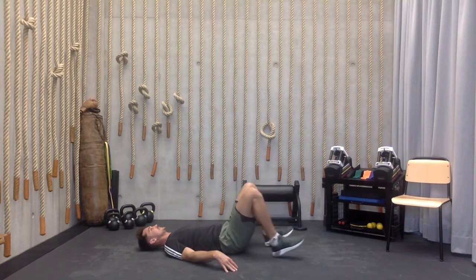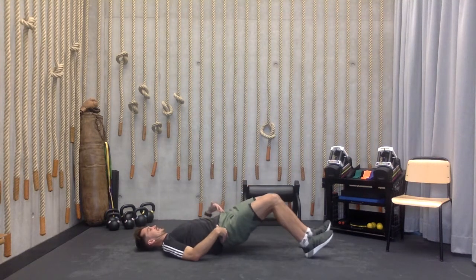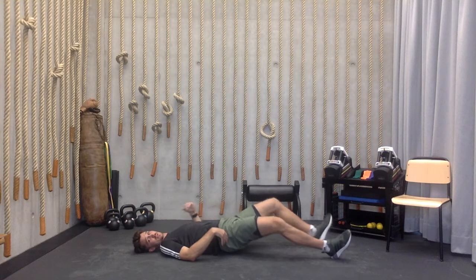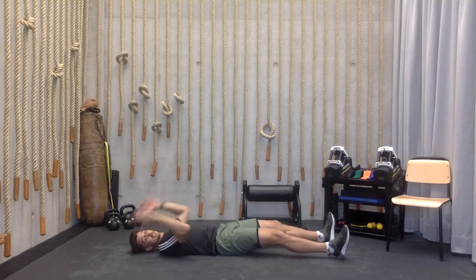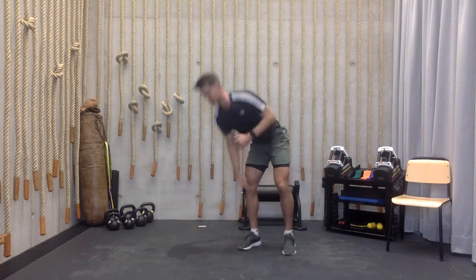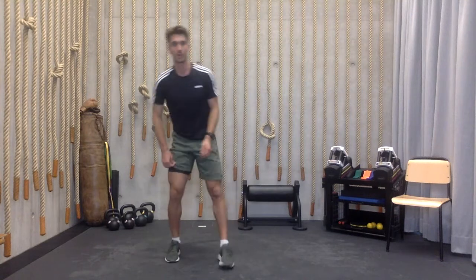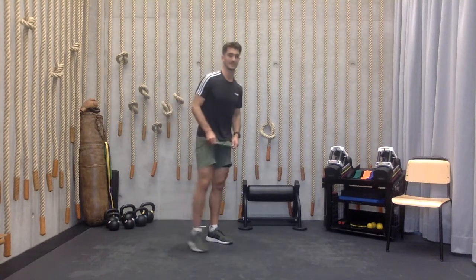Five reps at 5 times. You're walking those feet out. Remember, big thing here is trying to keep those hips as high as you can and creeping out as long as you can with those legs. 5 on each side. Work your way up to a standing position. Take a couple breaths, and then we're going to go right into our second round.